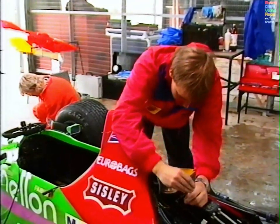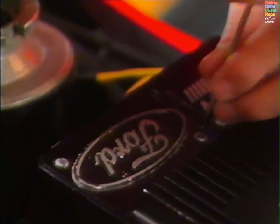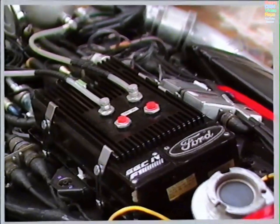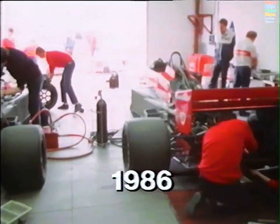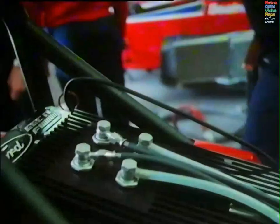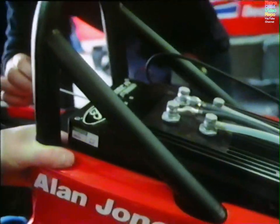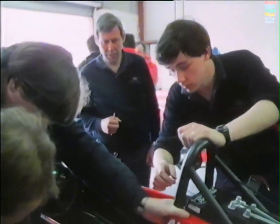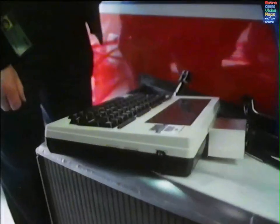Here, it monitors boost pressure, throttle opening, and air charge temperature, and controls ignition timing, fuel mixture, and flow. Ford took the decision to go to work again with Cosworth, their old motorsport partners. Ford would initiate a new R&D programme with Cosworth, and use the resources of their own electrical and electronic division to adapt the EEC-4 module into a Formula One engine management system.